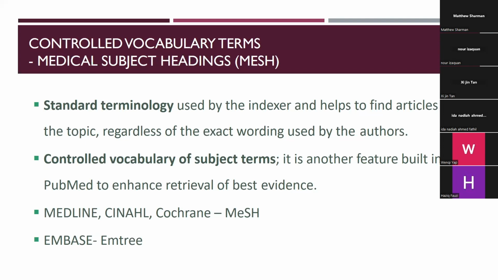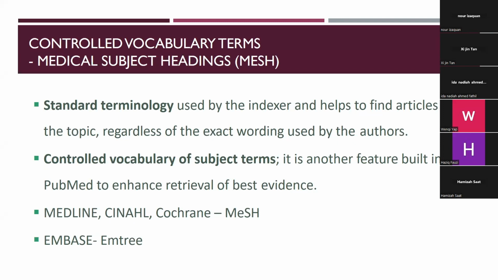So I was talking about medical subject heading because I think it's important for me to mention everything here, because later on you can just focus on the searching part. Medical subject heading is a standard terminology used by the indexer to help find articles on the topic. Because it's a controlled vocabulary of subject terms, it will help you to capture more papers.